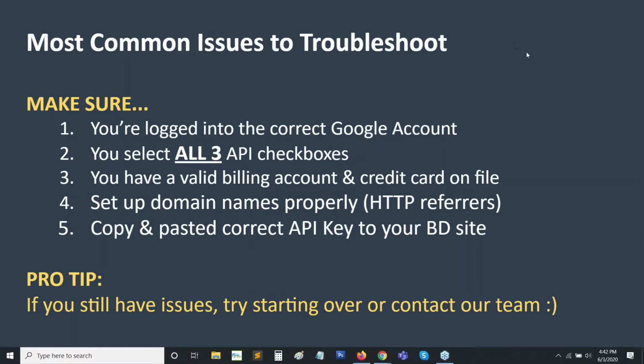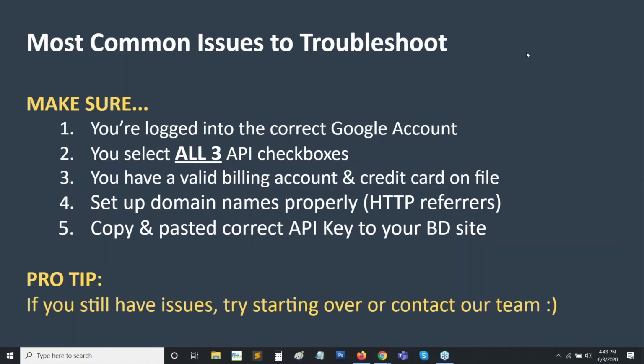Just to chime in real quick regarding the billing account, some people don't realize that when you sign up to create a Google Maps API with Google, they do require you to have a credit card on file. Google started requiring this, I think, close to 2 years ago now, but they do still provide, I think it's up to $200 in monthly credits. And that credit typically does cover any costs you may incur by using the Google Maps API on your website.